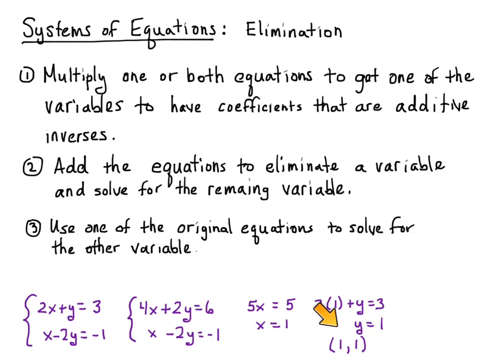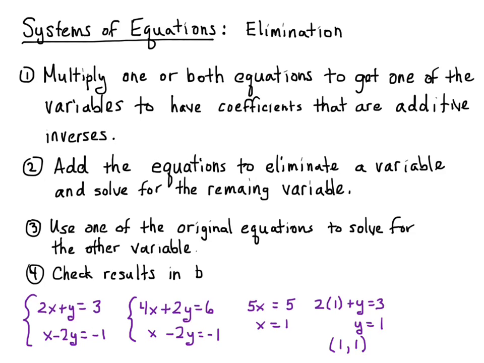And so my solution is 1, 1. I can check that by putting this back in here, so I have 2 times 1 plus 1 is 3, that's good, and then I have 1 minus 2 times 1 is negative 1, and that one's good too. So there's my system. Now this perhaps doesn't seem too different than substitution, and for two equations, two unknowns, it really isn't that different, okay? You'll find that a lot of the arithmetic is about the same, but when we get into more equations, this is going to really keep things organized. But let's stick around with this one a little bit.